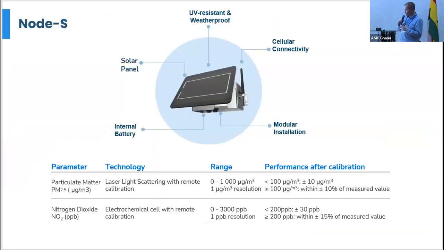So this is a picture of the Clarity node. As standard, it's solar powered, which makes it very easy for deployment and to move around to different locations if needed. It can also run off hardwired power if there are areas where solar power might be an issue. The solar power charges an internal battery. So in the event that the solar power becomes disconnected, there is a backup battery which will last anywhere between say 10 and 30 days, depending on various issues, ambient temperature and sampling rate. It has cellular connectivity, globally, so it doesn't rely on Wi-Fi, and it's UV and weatherproof.